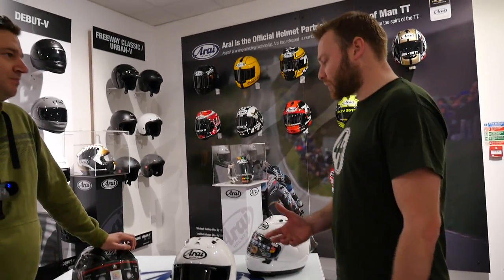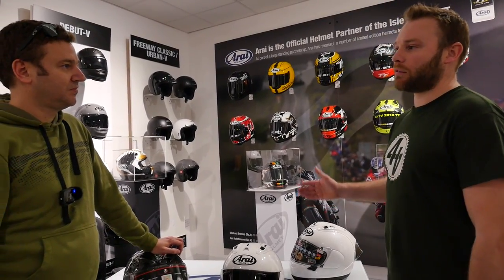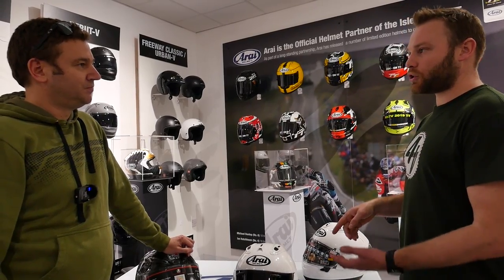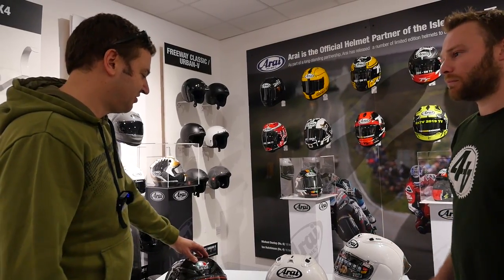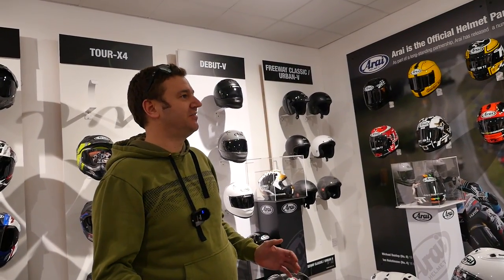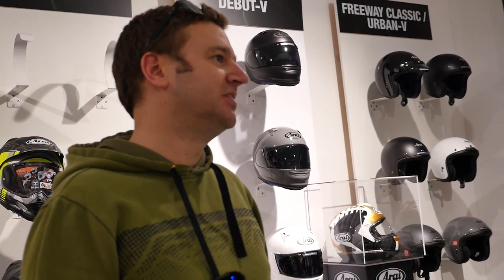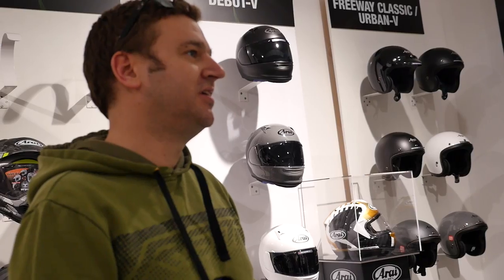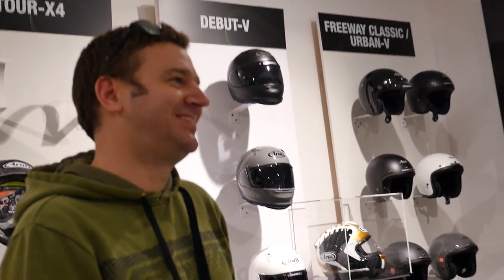What's the difference between a top-of-the-range helmet from a couple of years ago and an FIM spec helmet? Basically, you could say they're probably similar underneath, but the tests they have to go through to verify that are a lot more stringent. The basic helmets just aren't going to cut the mustard. The impact speeds are higher, there's a helmet penetration test, and there's a rotational test as well.